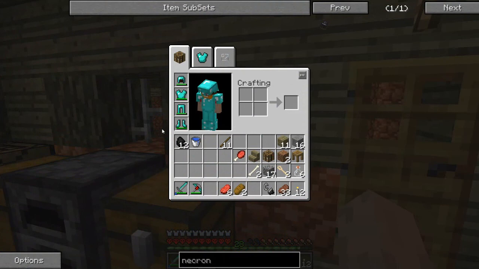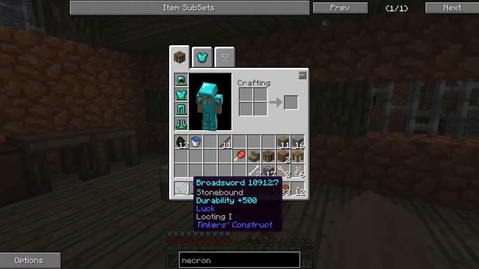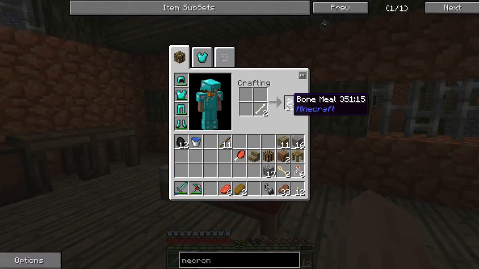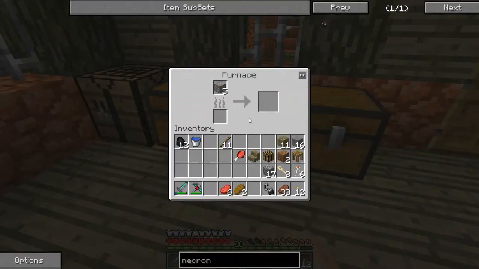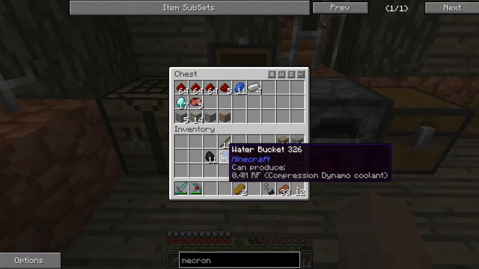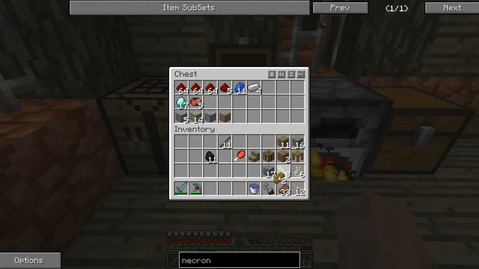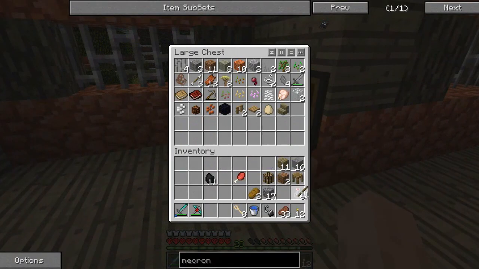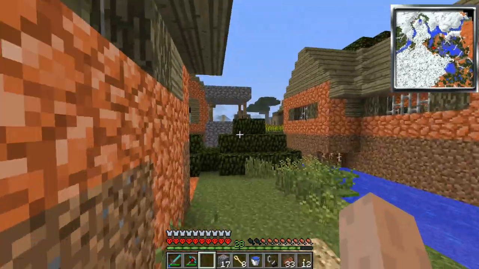Okay, so, diamond armor's on. Sword. Pickaxe. Thingies, what's his names? Should we make some more needles? Foods. You can cook. You can go there. Dynamo coolant. Madness. I don't need wood stairs. I'll have sticks. Don't need you. I'll have you. You. Meh. Okay. And we're ready to go.